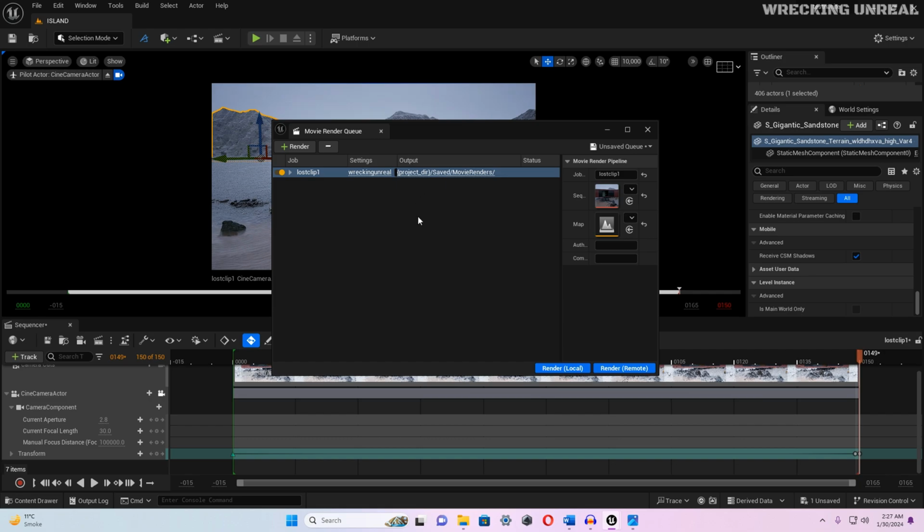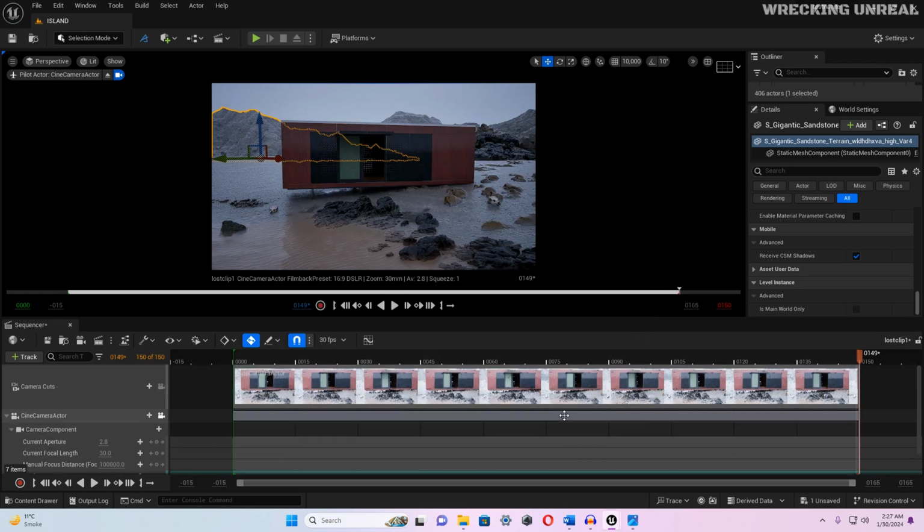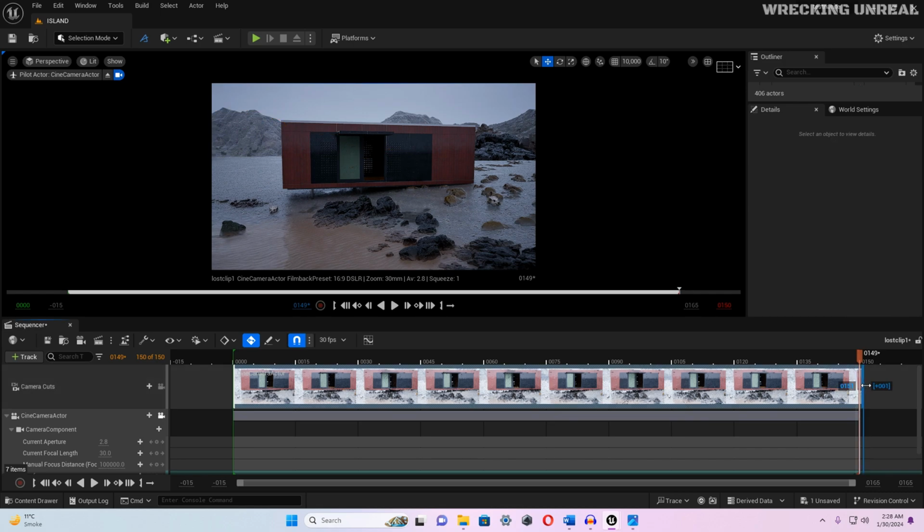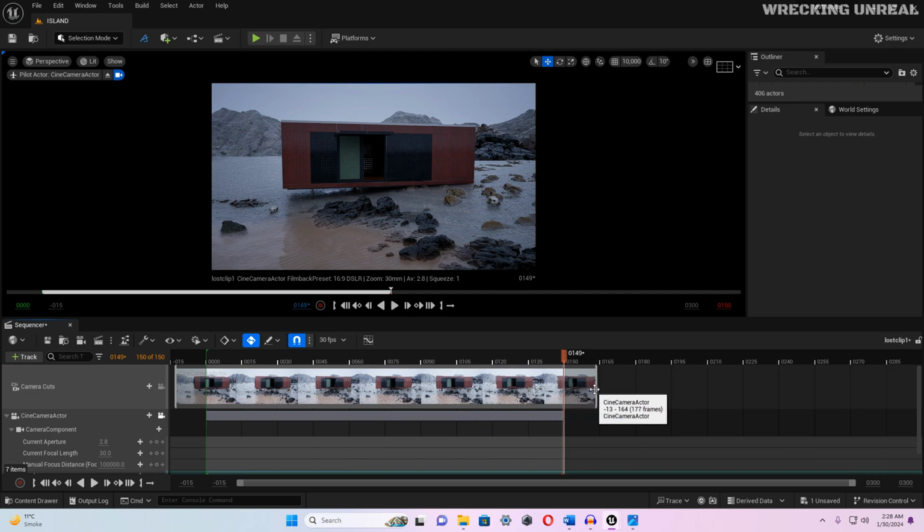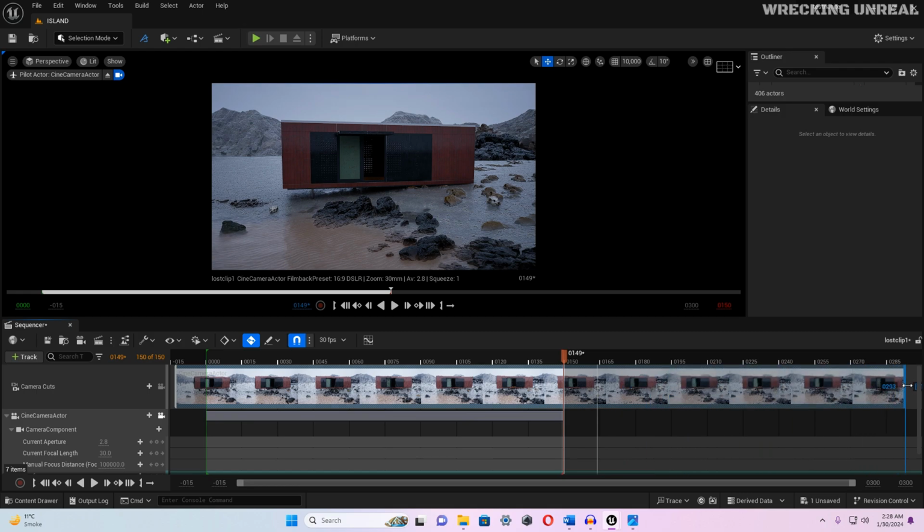I forgot one thing here. You need to minimize it, and for this we need to have some frames for our warm-up. For this, just hold Alt and drag this one like this, and from start, you can increase the number of frames you want. Like if you want a 10 to 12 second video, you can go for the 300 frames. Okay, and you can just drag this one, just hold this one like this, and this one a bit back, and this is our camera shot.